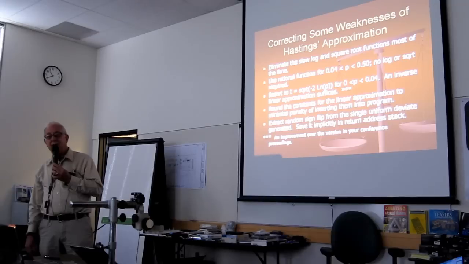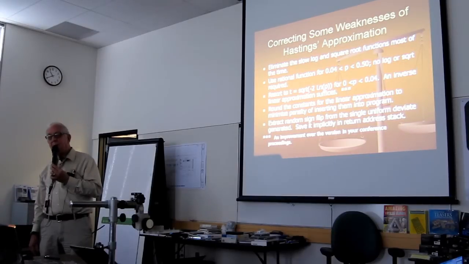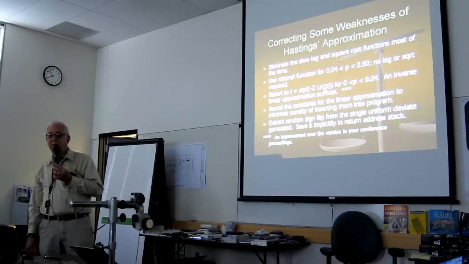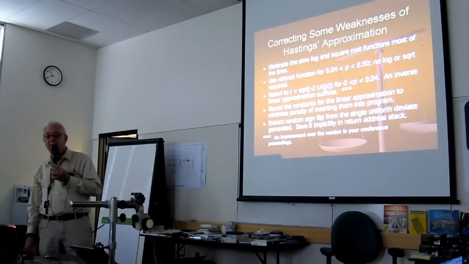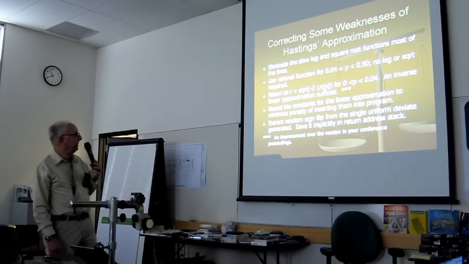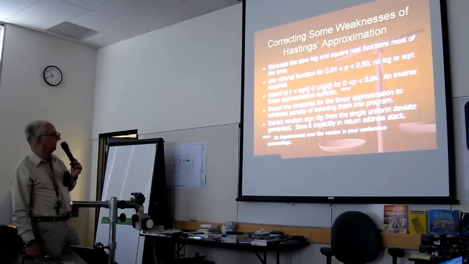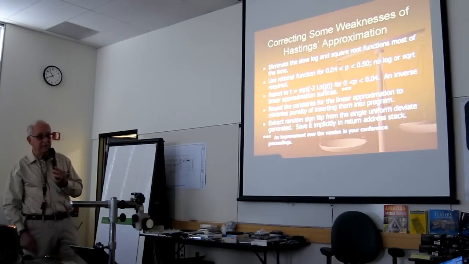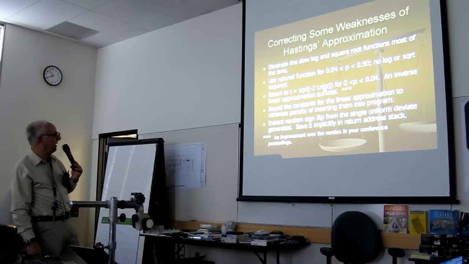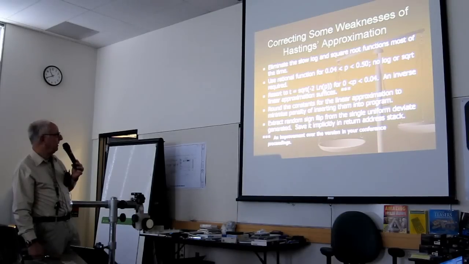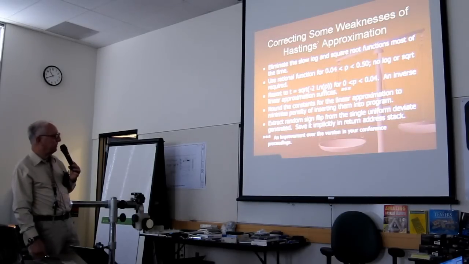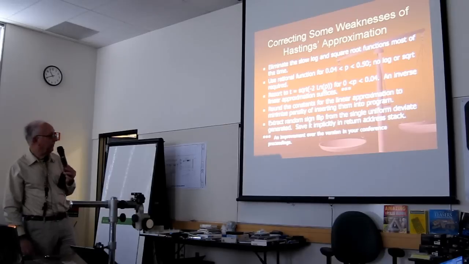Now, on the HP35, when you put a numerical constant into the program code, the penalty you pay seems to be related to the number of digits, the sign, and the number of digits in the exponent. So you want to round. Whenever you have an approximation like this, with numerical coefficients going into the program code, you want to minimize the number of digits. In other words, round it as much as you can without impacting the accuracy.